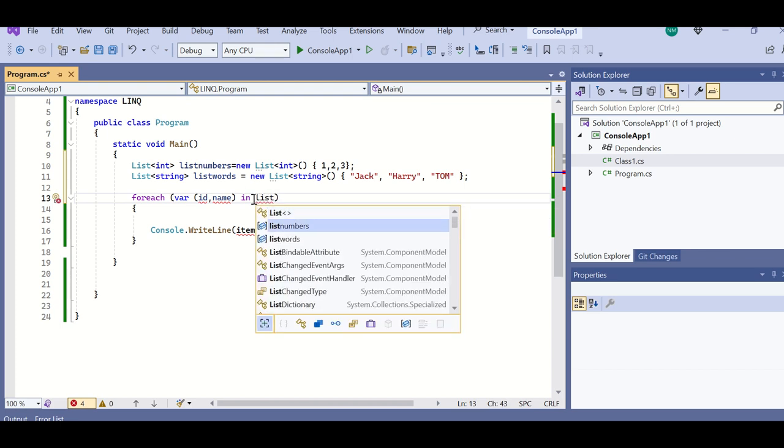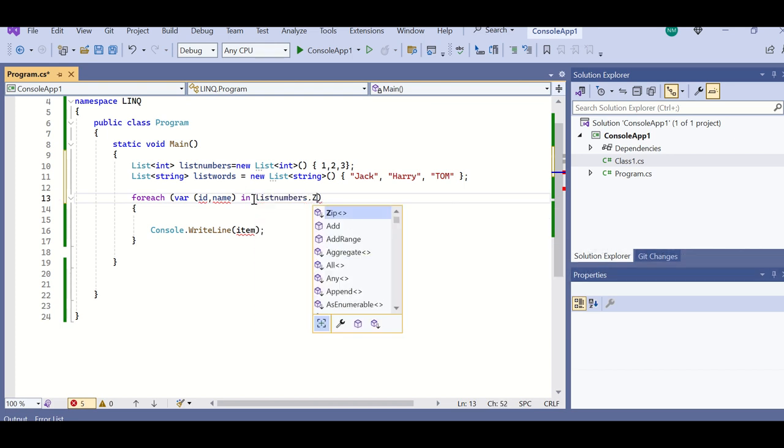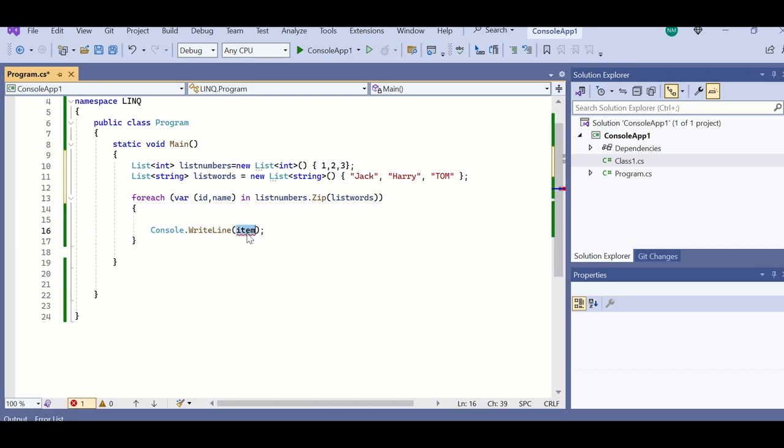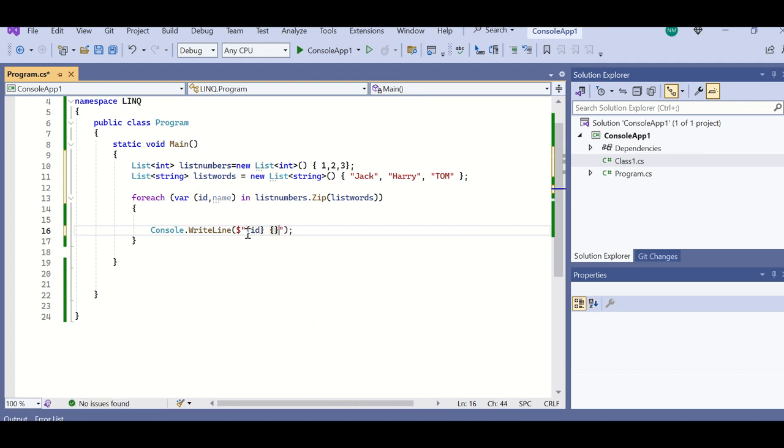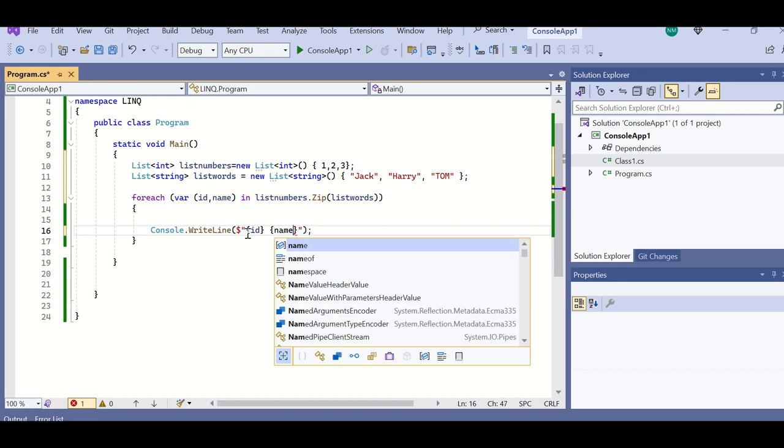In list numbers dot Zip list words. And now, as I talked about string interpolation in my previous videos, this is where it helps. So now I wanted to print both ID and name.